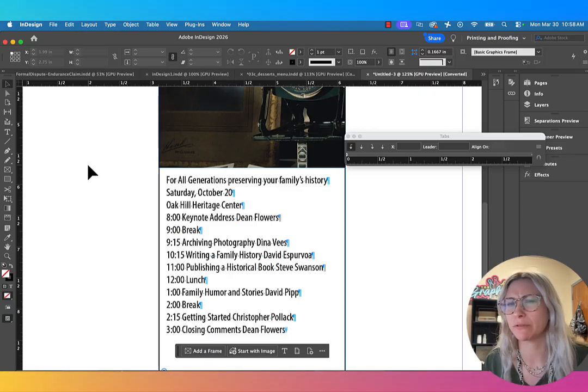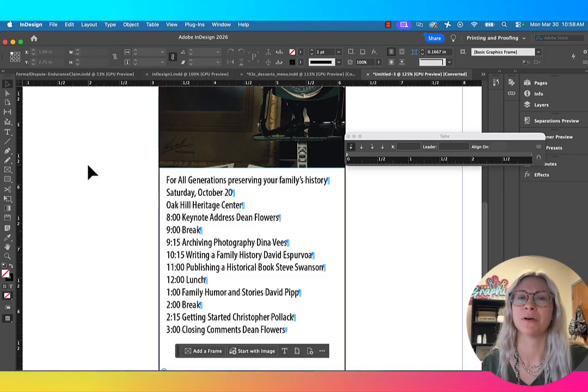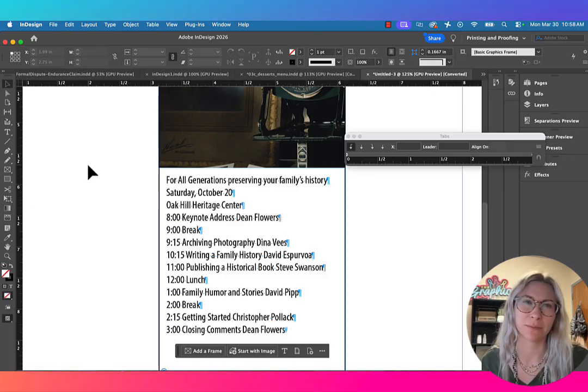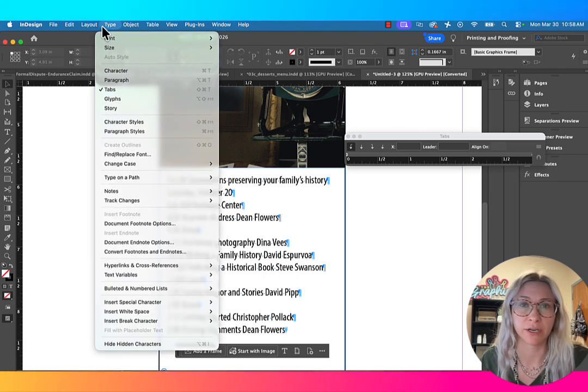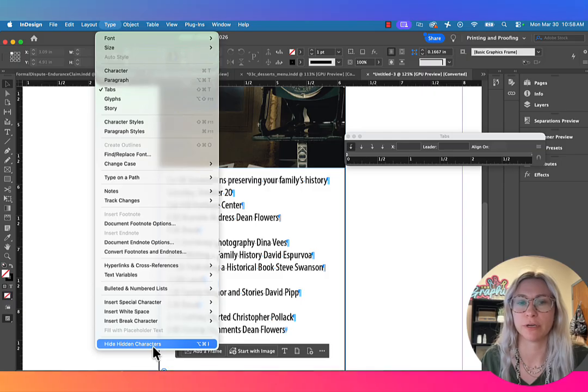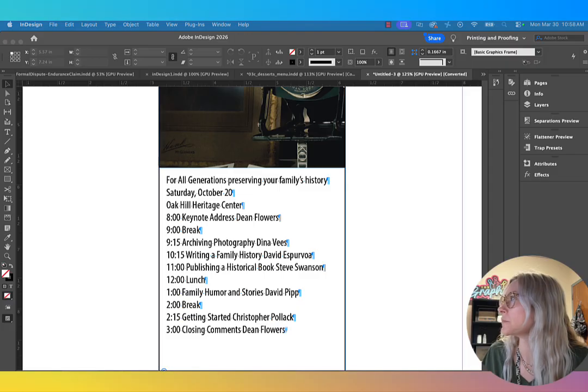And it can be a little bit frustrating in the beginning when you're learning how to control these things. But one of the first very important steps that you need to do is to make sure that you have your hidden characters shown. So just make sure you go to Type and to Show Hidden Characters. Keep in mind that in Moodle, I did give you, let me bring it up one second.